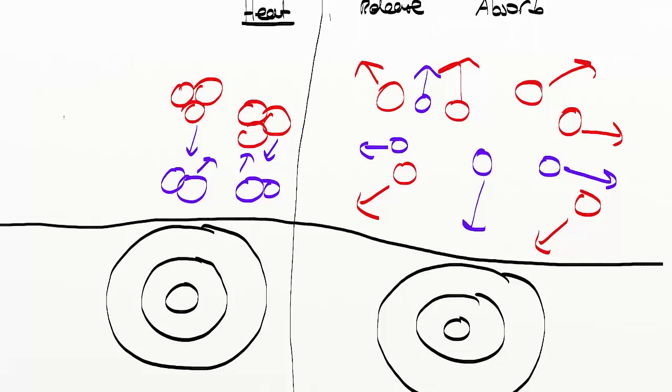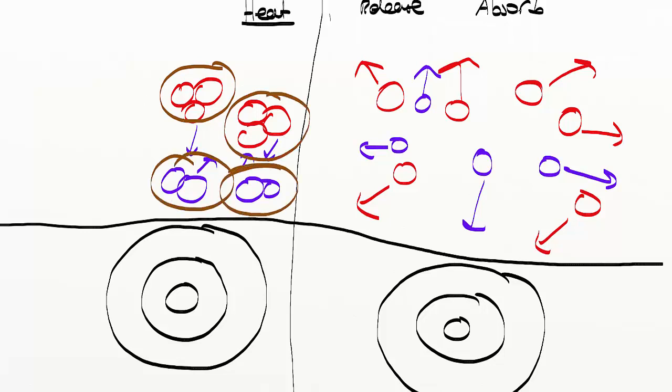Okay, let's say in this situation we have a reaction. So we've got these particles here reacting with these blue particles over here. And basically they're going to come and, as per collision theory, smash into one another. Assuming they have enough energy to break the bonds that are holding these reactant particles together, or the intramolecular forces of attraction, what's going to happen is that we're going to get a chemical reaction. And as we can see in the second square here, the particles themselves have broken away. So individual atoms have broken away and the chemical has changed. So we can see that there's a chemical reaction occurring here.